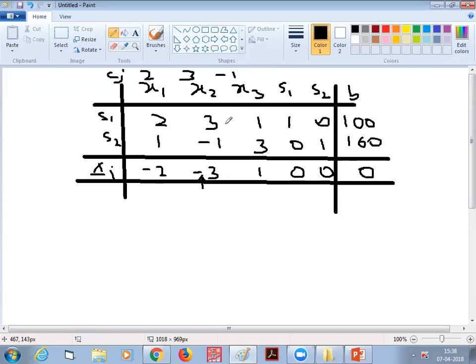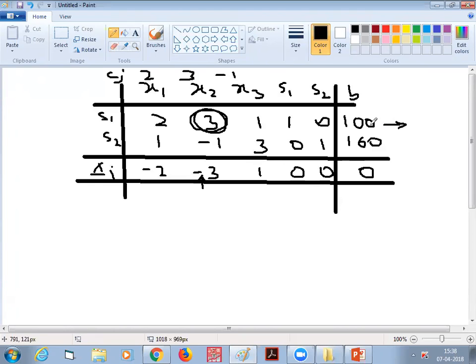And remember, we only take positive values in the pivot column. There's only one positive value. So in this case, this has to be our pivot. If there's only one positive entry in the pivot column, that has to be the pivot, whatever big or small number it is. And so this has to be the exiting variable. In this case, we don't need to do all that theta because there's only one positive entry.